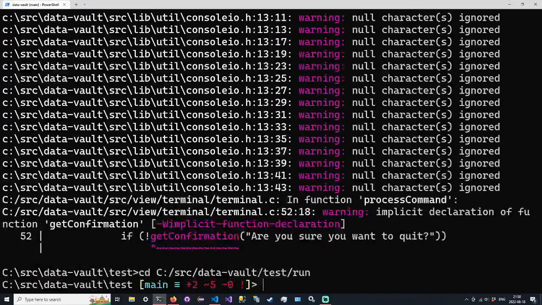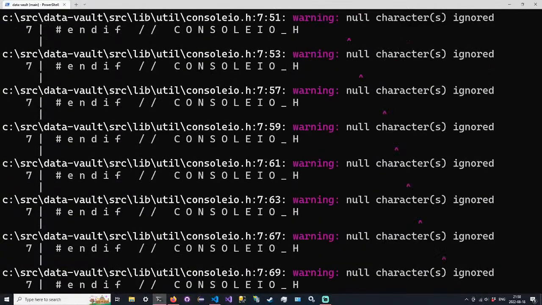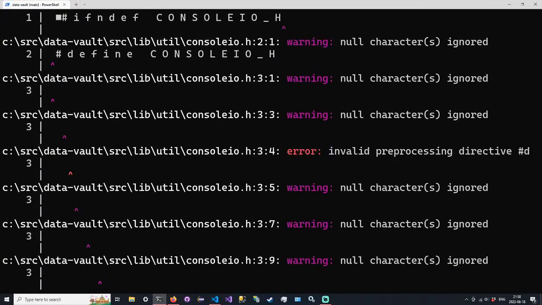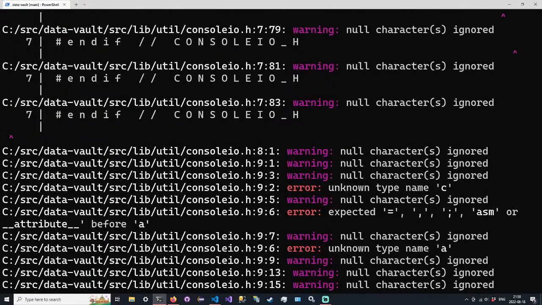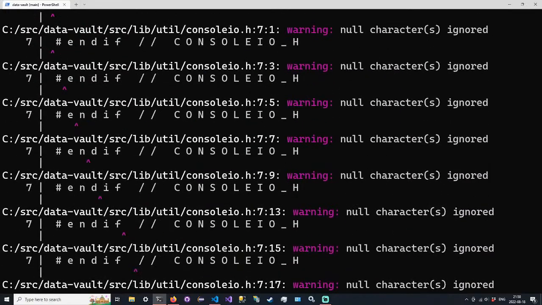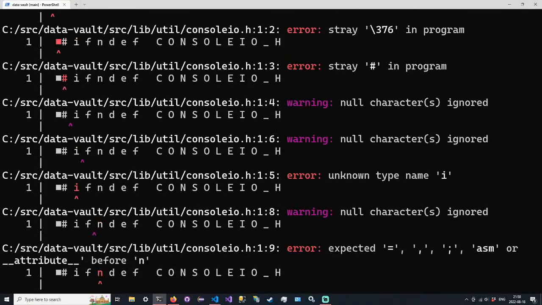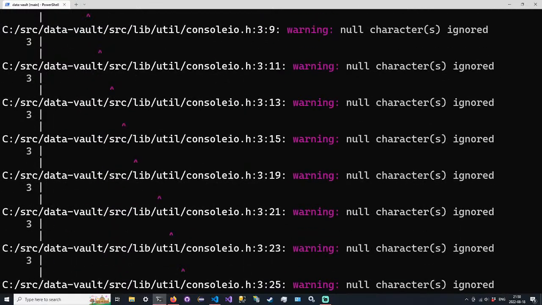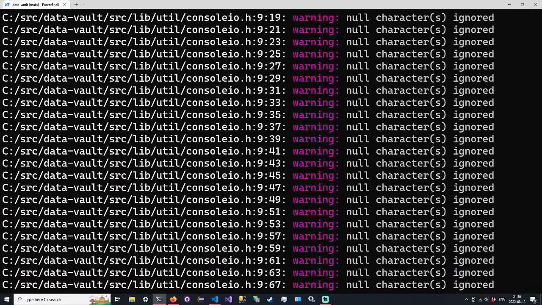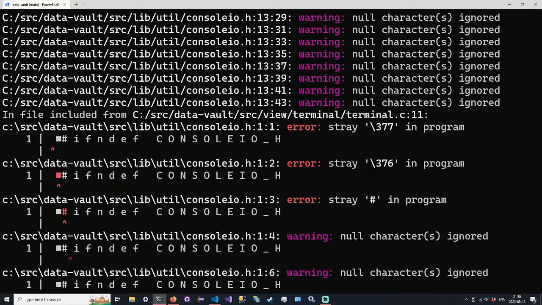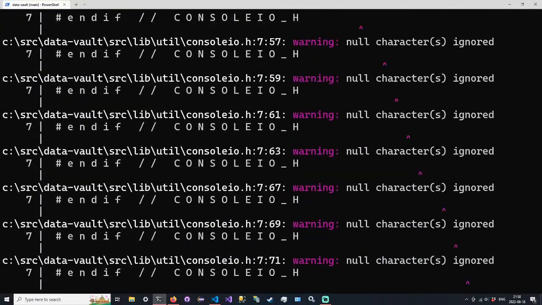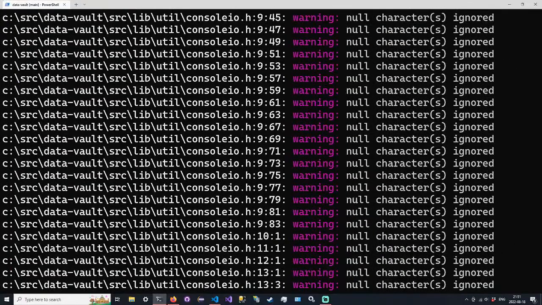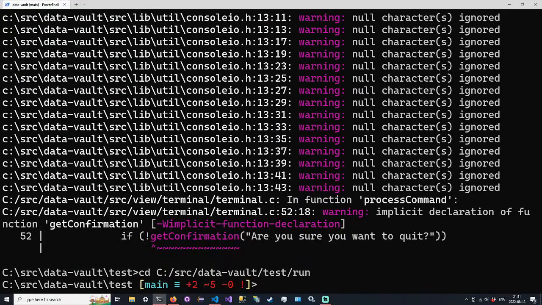Nope, it's still not liking it. Oh, god damn it. Null characters, I have no clue what that means. Wait, hold on. This is the previous run. Implicit declaration.